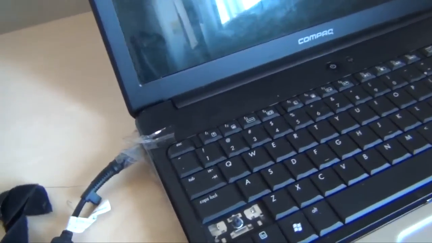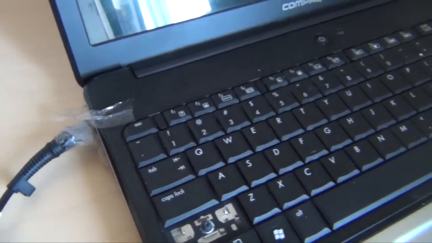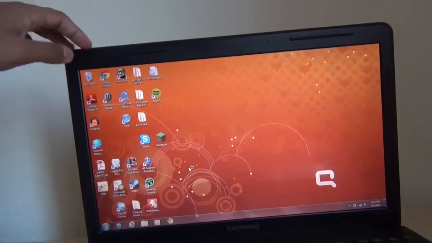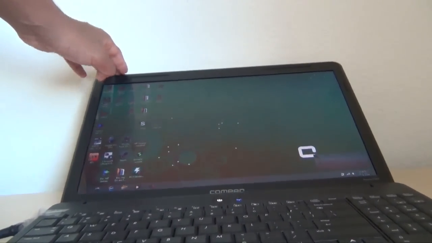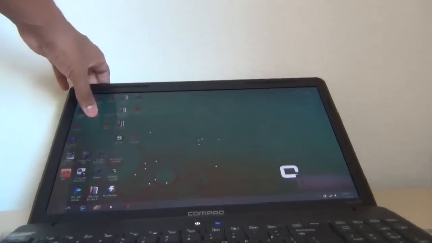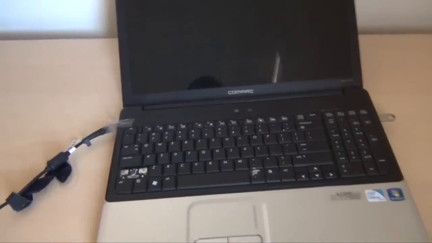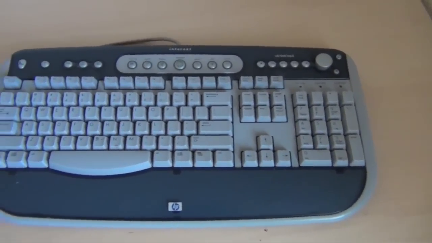And there are also other issues with this laptop. First, you can't really put it anywhere besides a desk because it will overheat. The fan is at the bottom of the laptop, so the way it was designed is just bad. Also, the display is just bad. It is a TN panel, and the viewing angle is just bad. If I lift the screen even by an inch, it's almost unusable, as you could see in the video. So now let's turn this into a desktop.